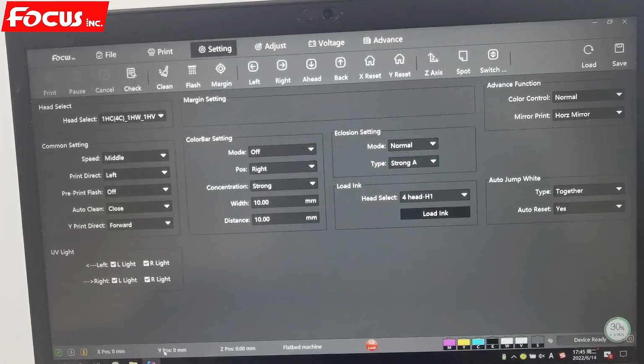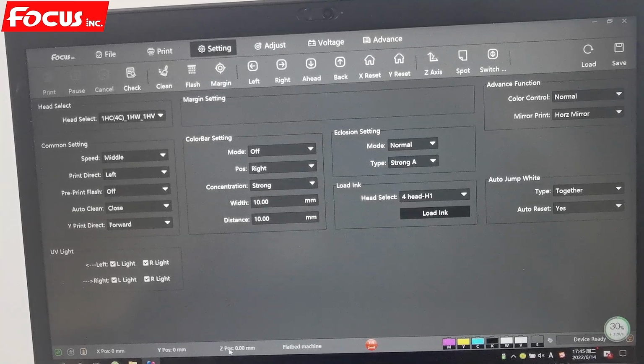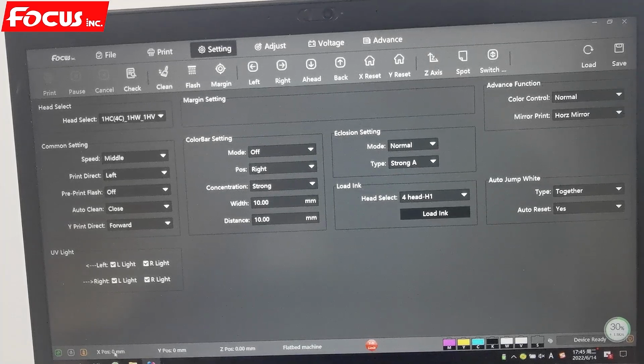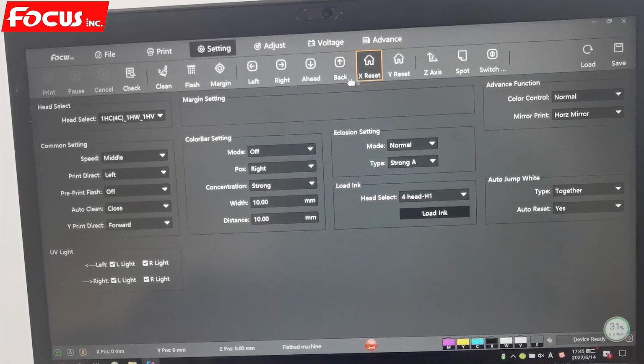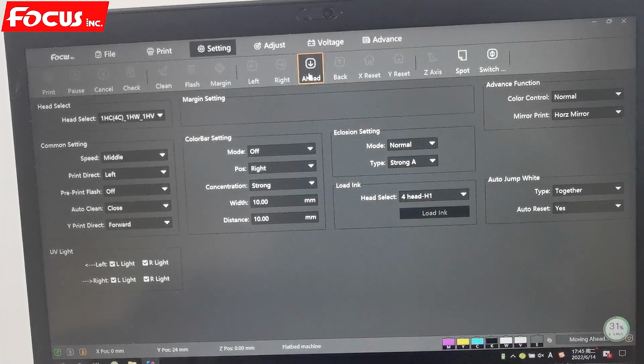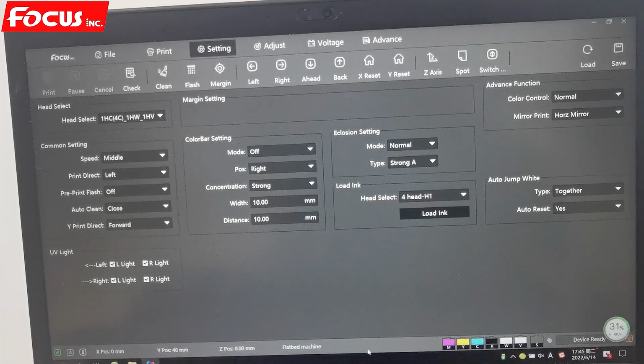And this is for the Y position, for the table carriage position. The carriage position at the table for Y-axis, and the Z position is for the table position for up and down. And this X is for the carriage at the X-axis, the position. And here is for the detect position, YN limit. That means the table has gone to the backside already right now. So when we move the table to the front, then the sensor alarm is all closed.